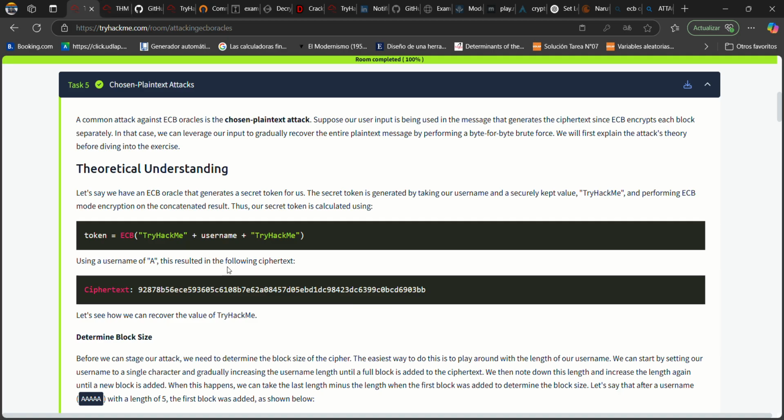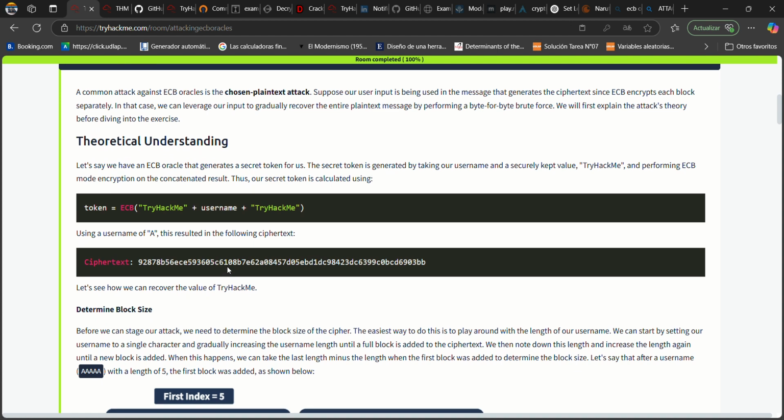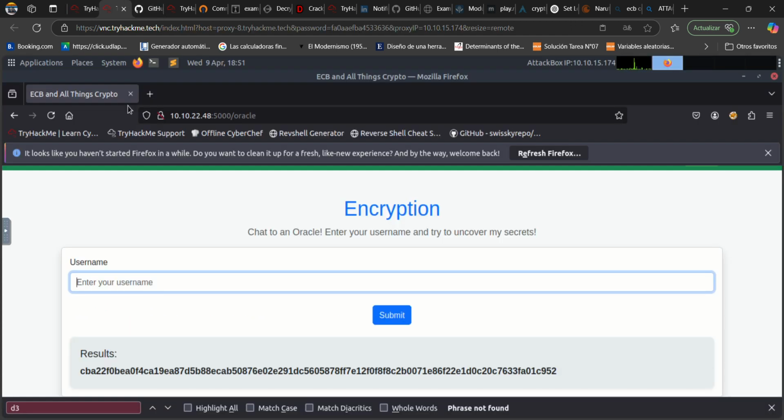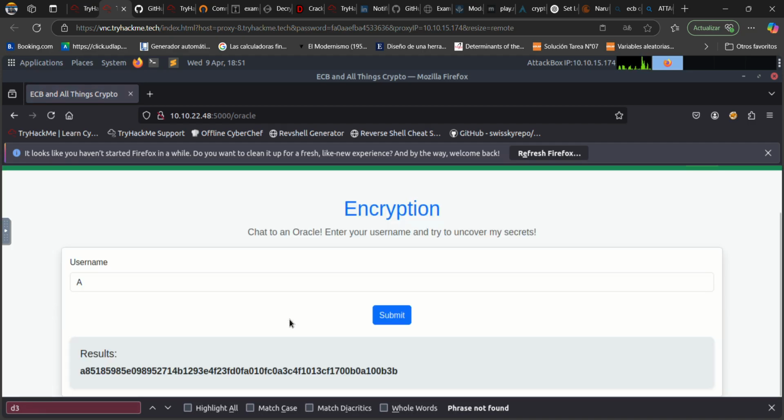So the first thing is we are going to determine the block size. How do we determine the block size of our cipher mode? Well, we start with one character. The first thing is that we got this ciphertext that is encrypted.